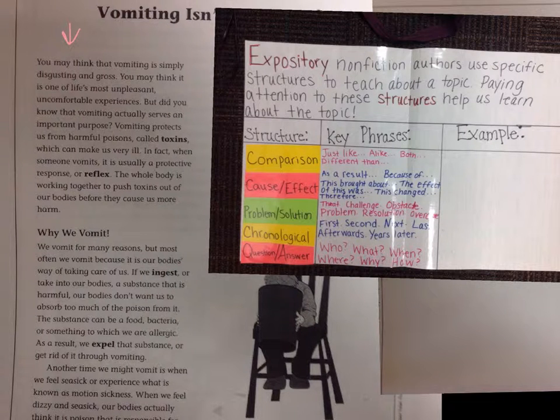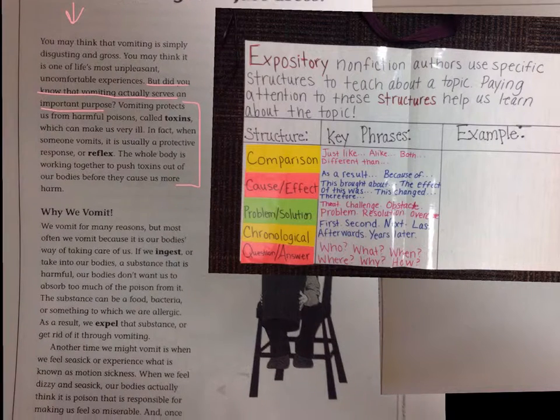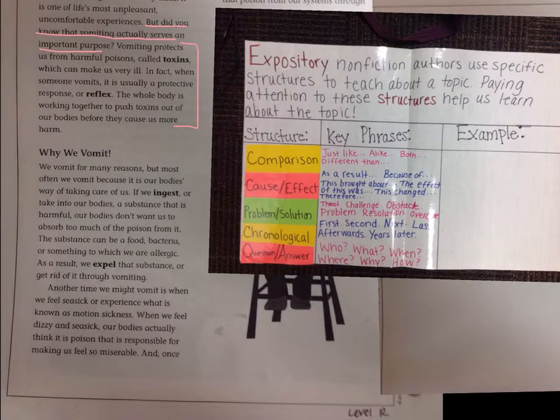Readers, as I look at our chart, I notice that the first section of the article fits with question and answer. The question is asked, but did you know that vomiting actually serves an important purpose? And then the next section goes on to explain what that purpose is. Let's read the next section, and let's also keep in mind our text structure chart.